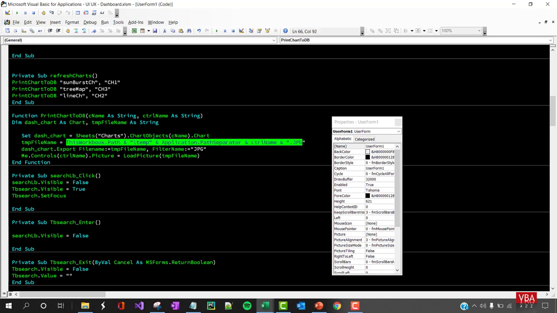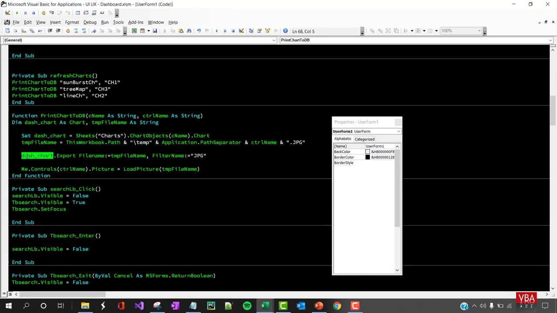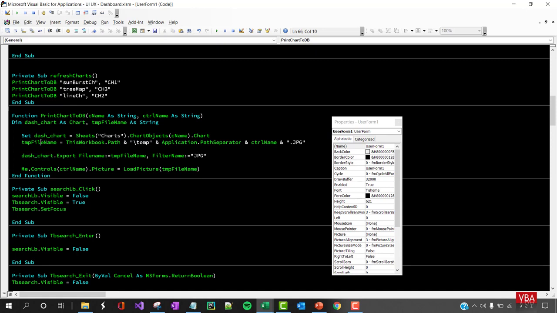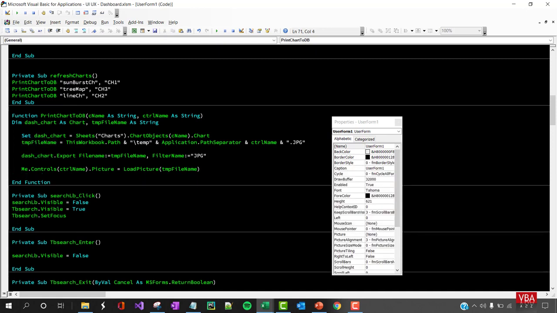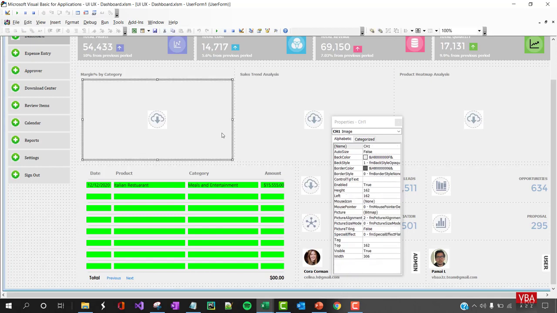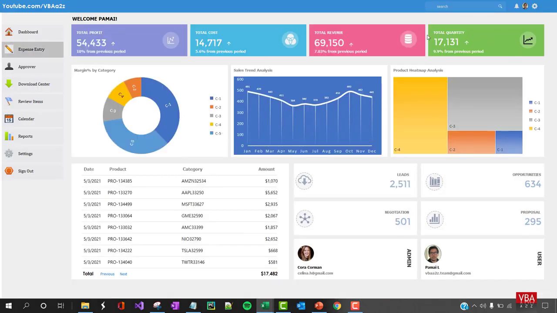This part simply gets the file path to be exported, and then this part exports the chart using this name. Now it imports, basically setting the picture for that particular control, which is passed, CH1, and then we use the LoadPicture method to bring that picture into our dashboard here. Okay, so that's pretty much what I wanted to cover in this video.